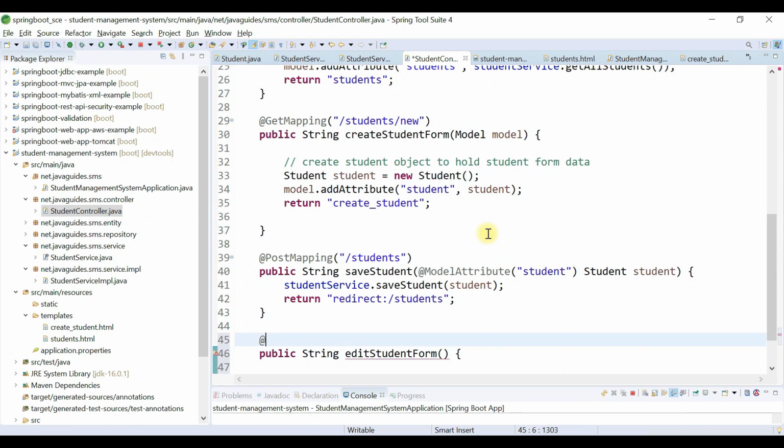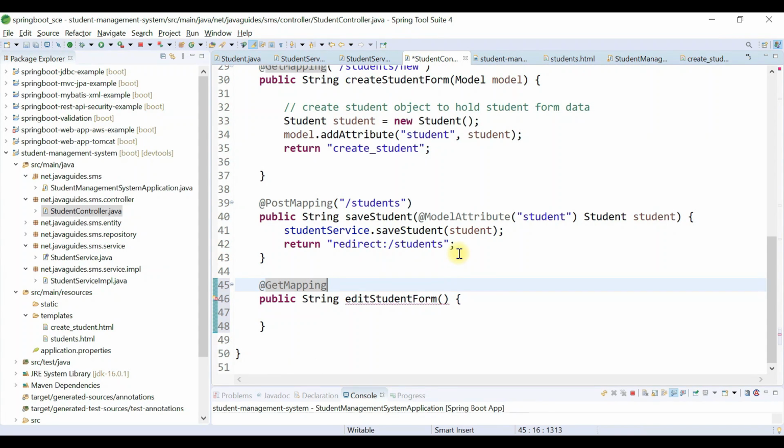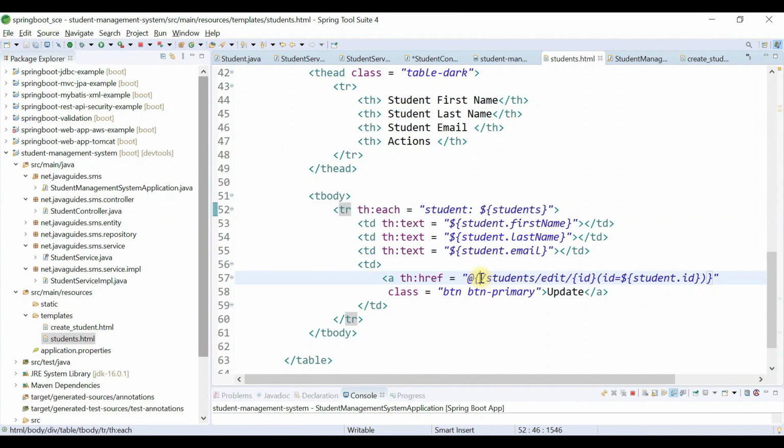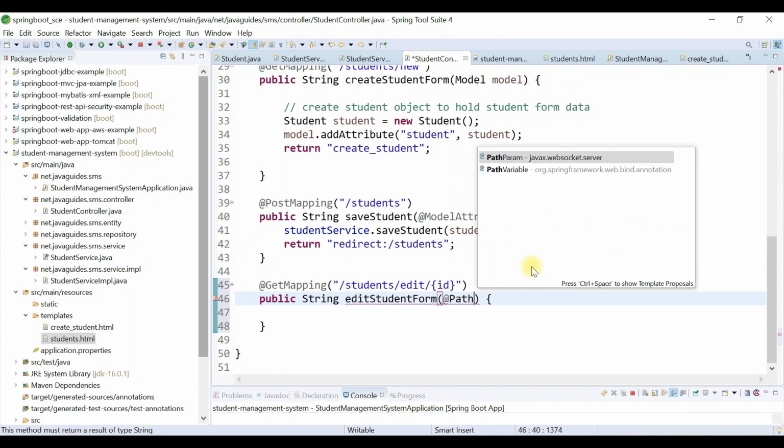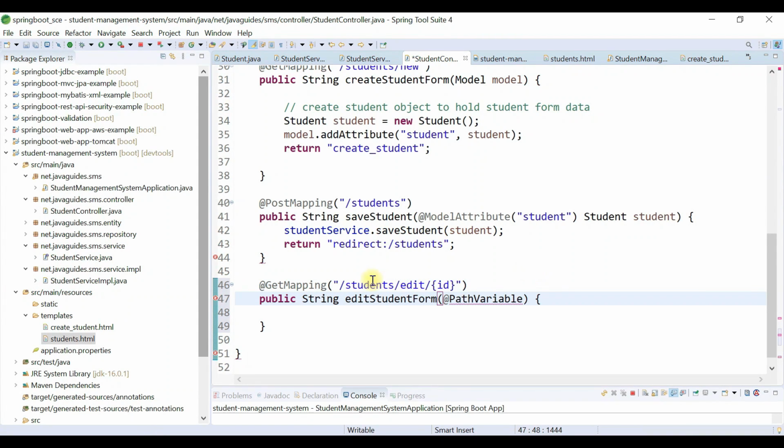Okay, and here we're going to use the @GetMapping annotation, and here we need to provide the URL. So let's go back to the students.html file, and this is the URL we have provided, right? Just copy this URL and let's go back to the student controller and just paste it here. And after that we're going to use the @PathVariable annotation to get the ID.